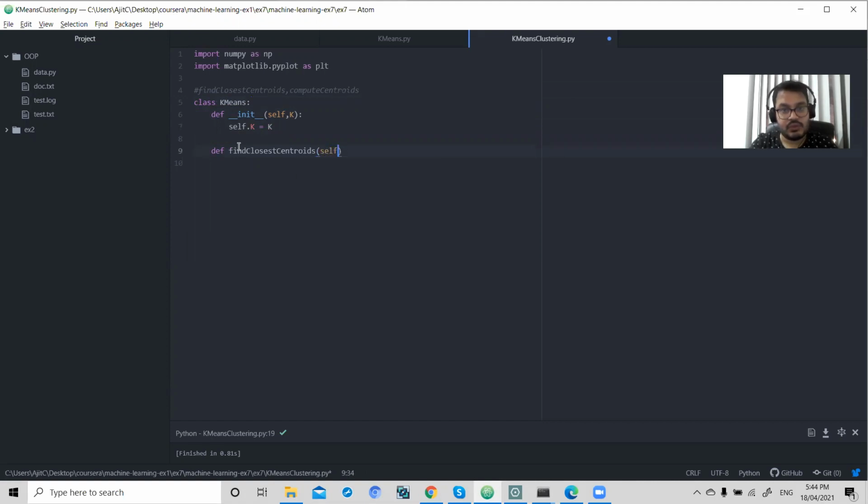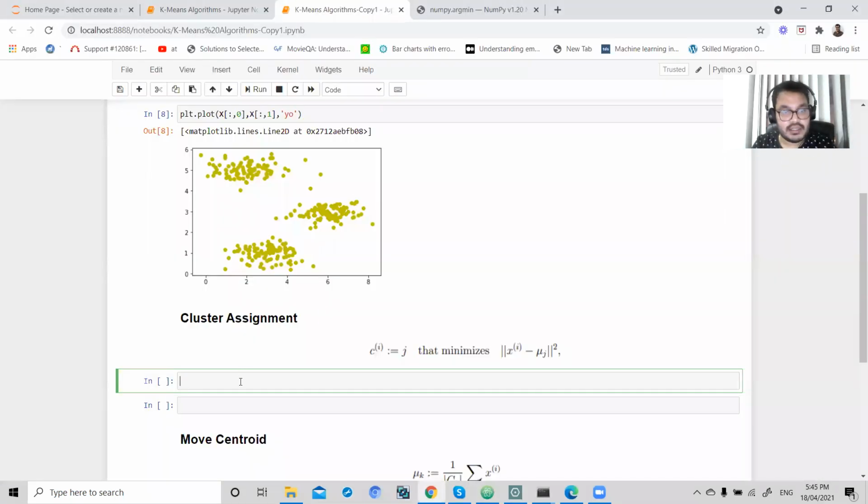My one function would be to find the closest centroid. So x comma centroid, which is the one that I will randomly initiate. First thing we need to do is randomly initiate the points, right? So let's initiate my initial centroids.